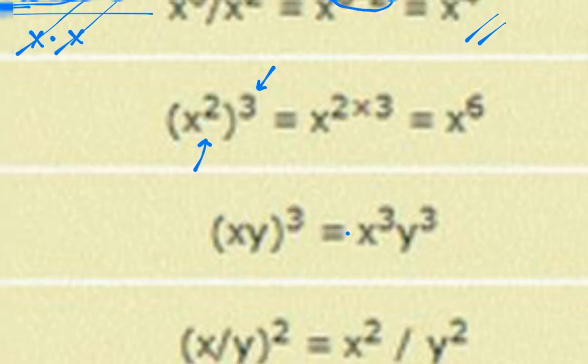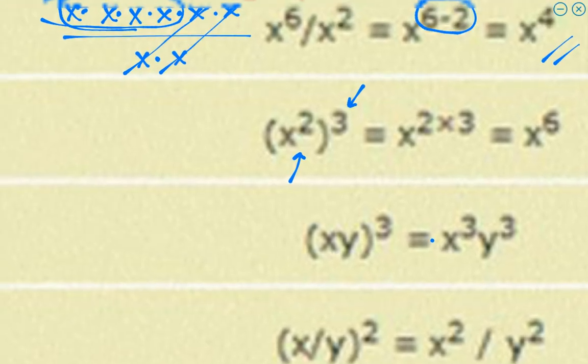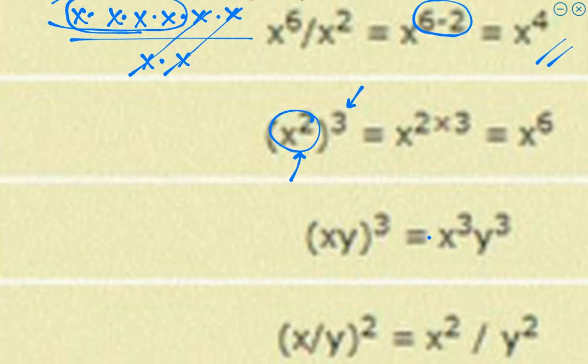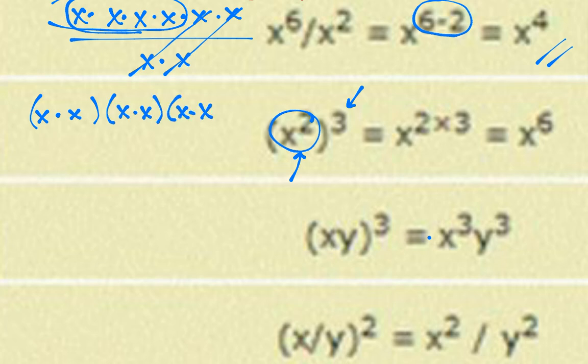So why is that happening? If you think about that x squared term, that x squared term would be x times x. And you have to take that x times x and you have to cube it. If you're going to cube it, that means you have to write it 3 times. That's x times x, cubed, because there's 3 of those terms. And now if you count those up, there are 6 of them.